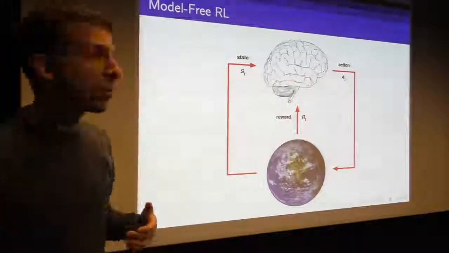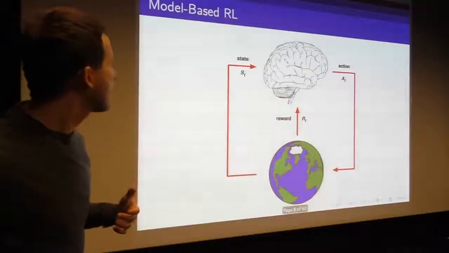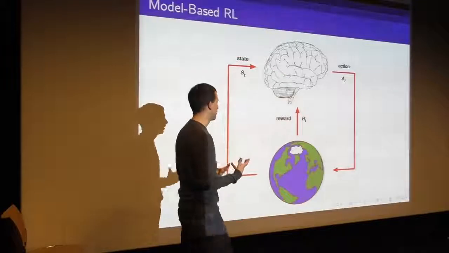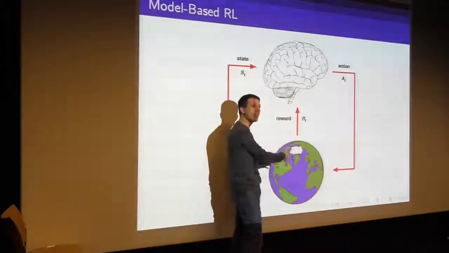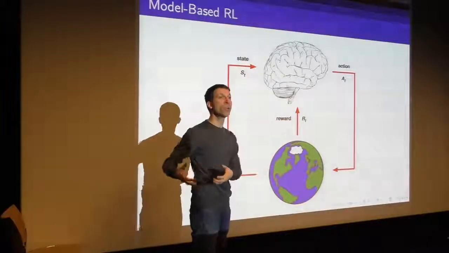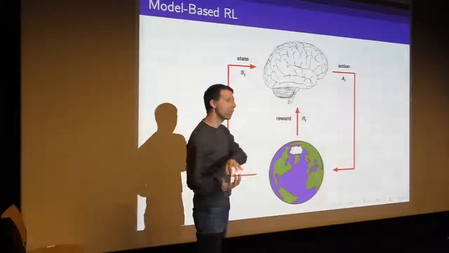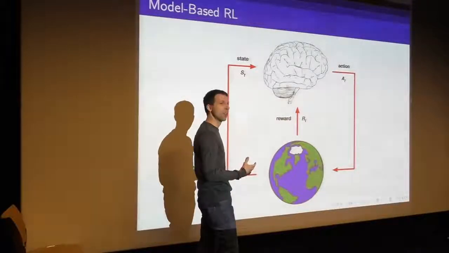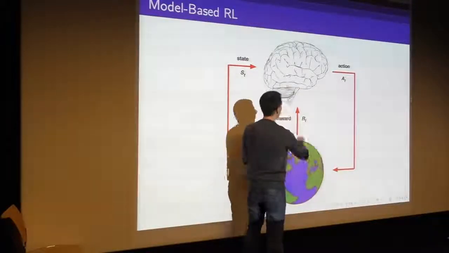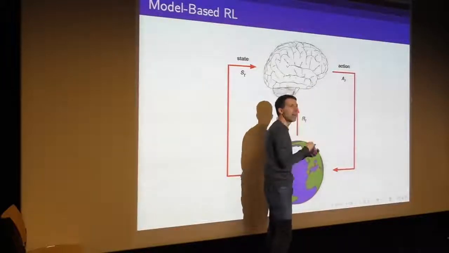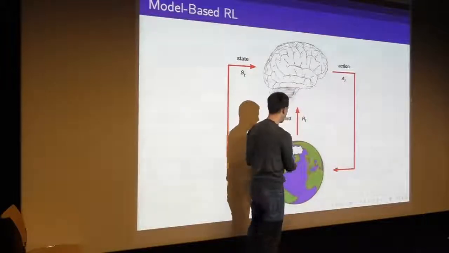So what do we do in model-based reinforcement learning? Well, what we start to do is we replace the real world with the agent's model of the world. This cartoon version of the world is supposed to represent the fact that we've basically taken away the real interactions that the agent's having, and we've replaced those real interactions with simulated interactions with a model of the environment. So here now we've got this agent, it's doing exactly the same things, it's taking actions, but now with respect to its internal model, its imagined world.